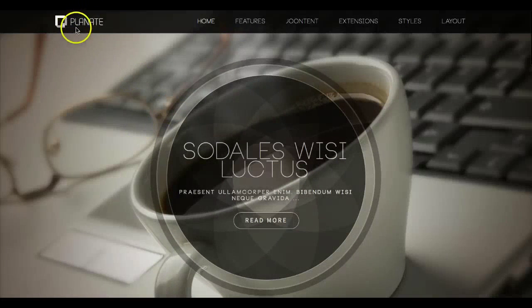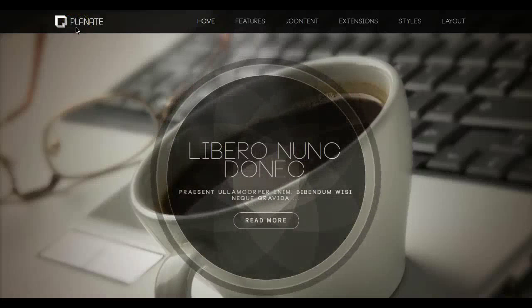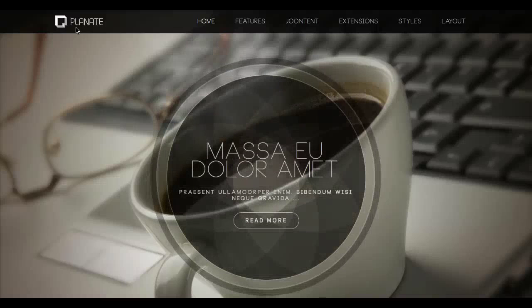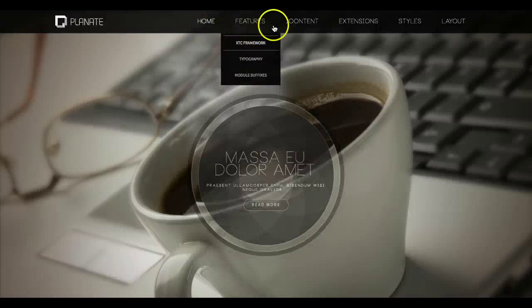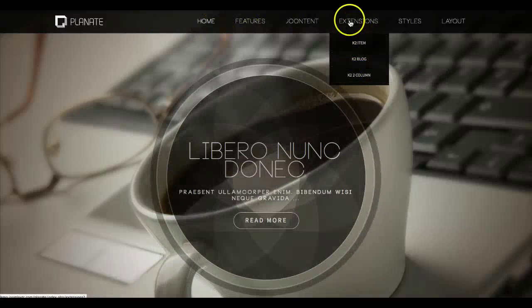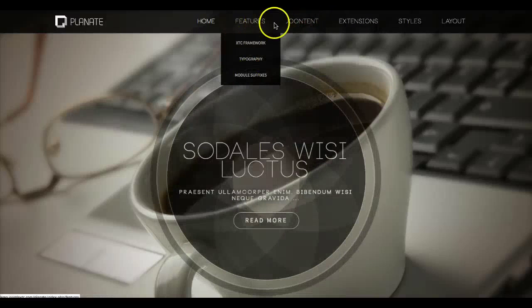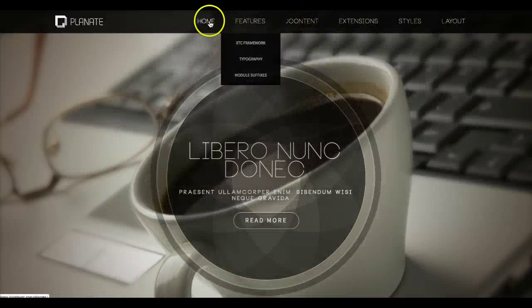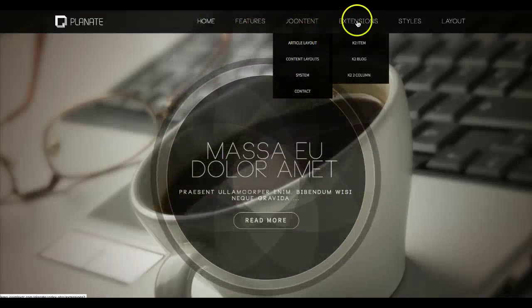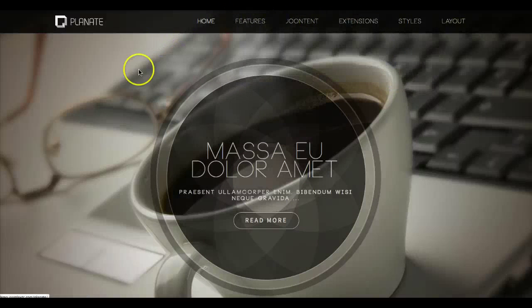So of course this is your logo. This is set in the back end of the template manager. You just upload your logo to the template images logos folder, and then you can select it right from the back end. This is our main menu. Right now we're using the suckerfish style, and this is in the menu bar left position. You just put your menu in the menu bar left position, and then in the template manager you can assign what kind of drop down you want, and you can customize it all in the template manager.